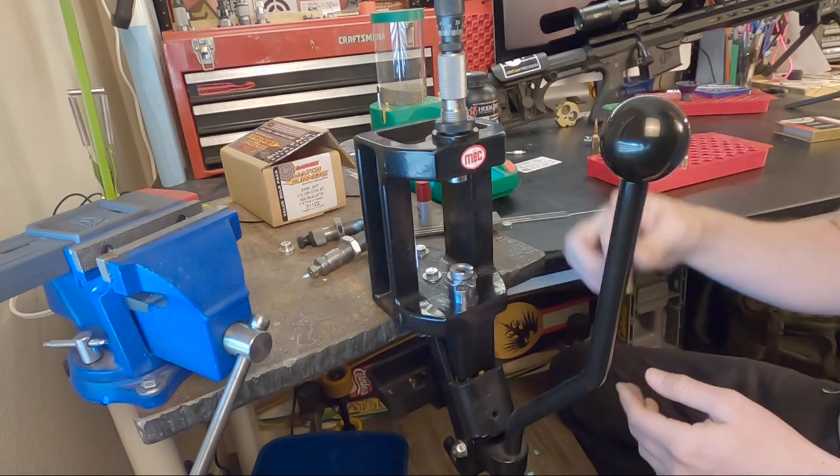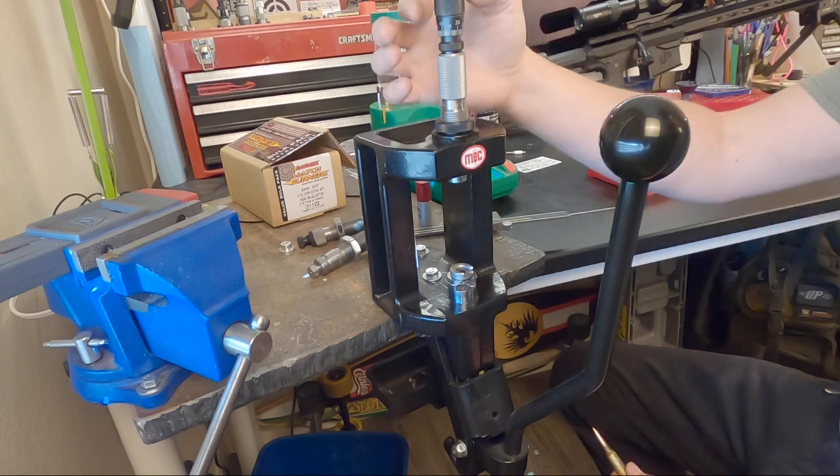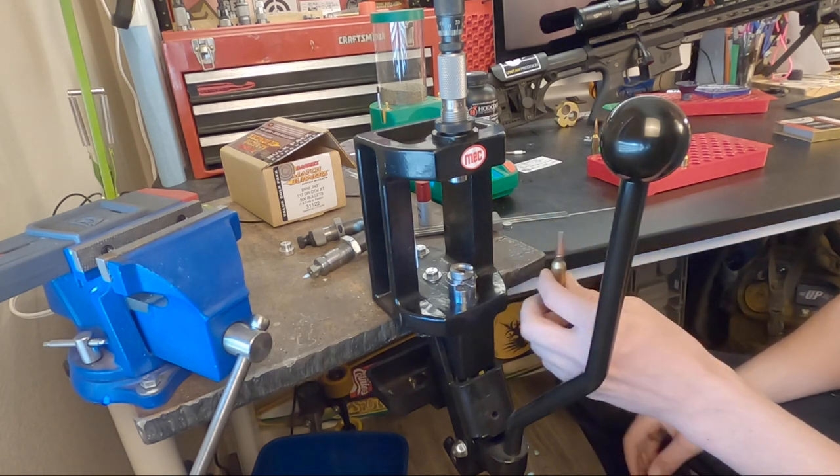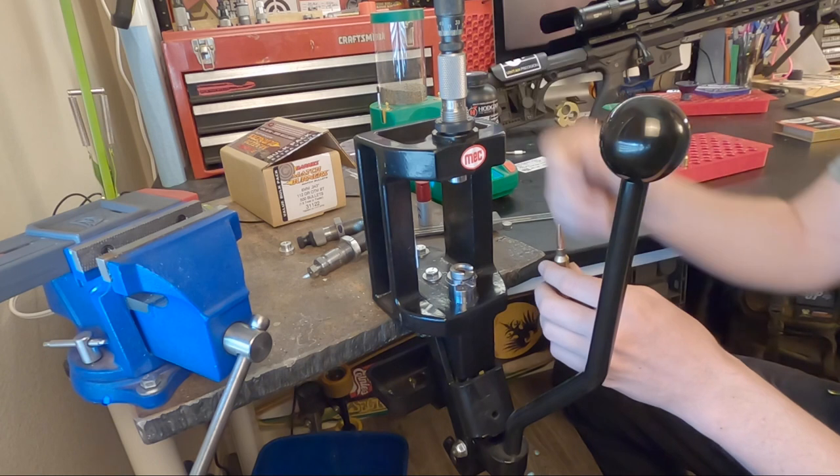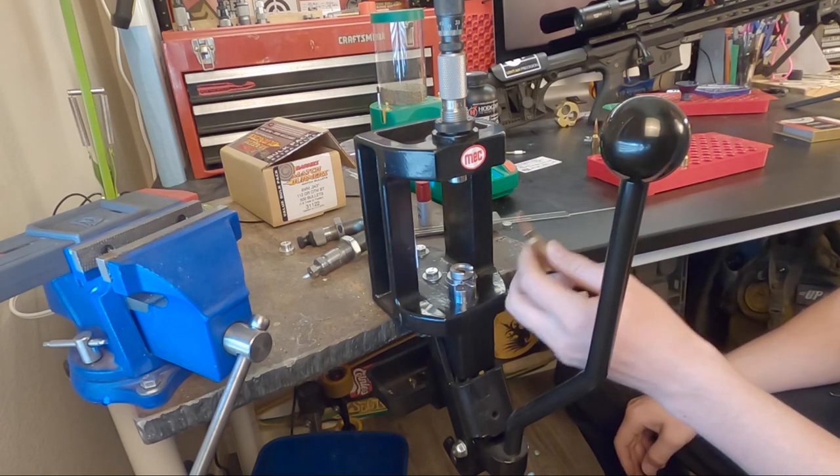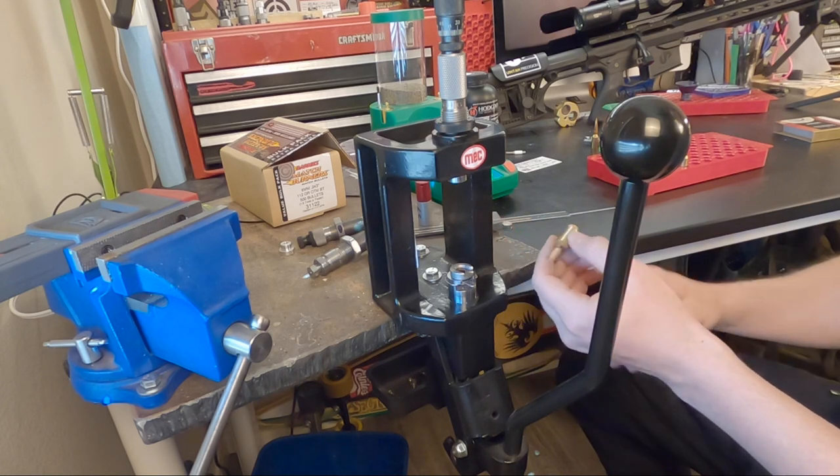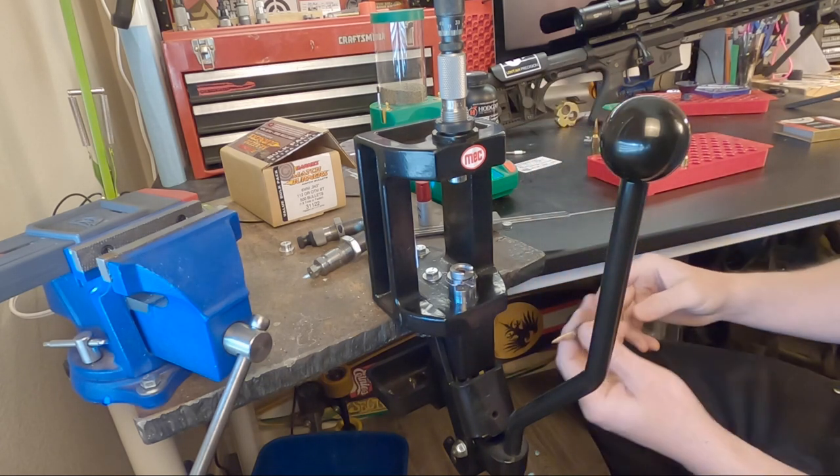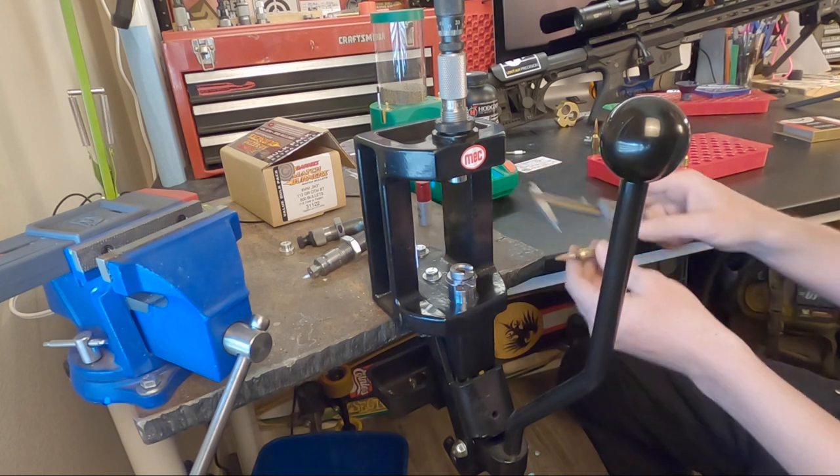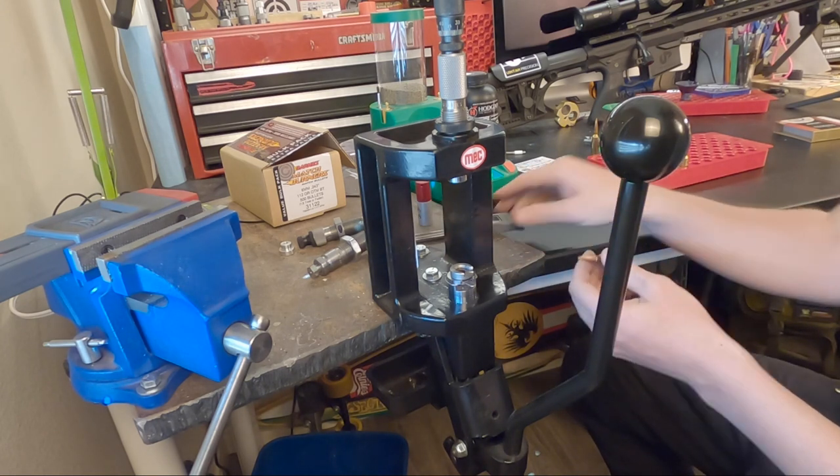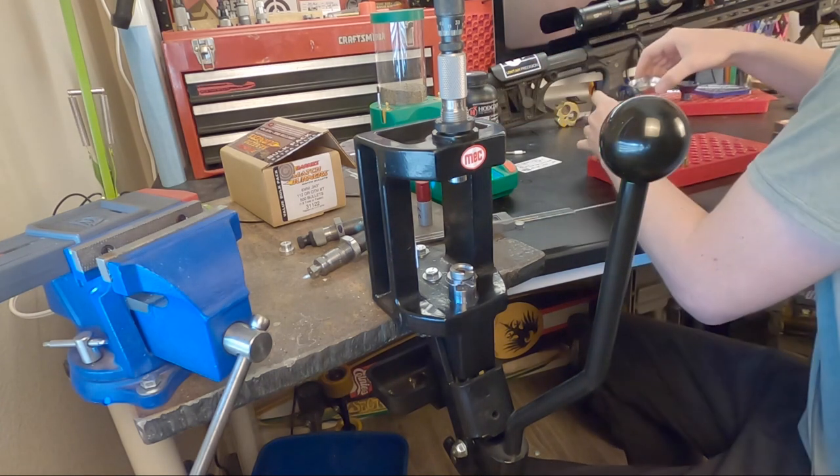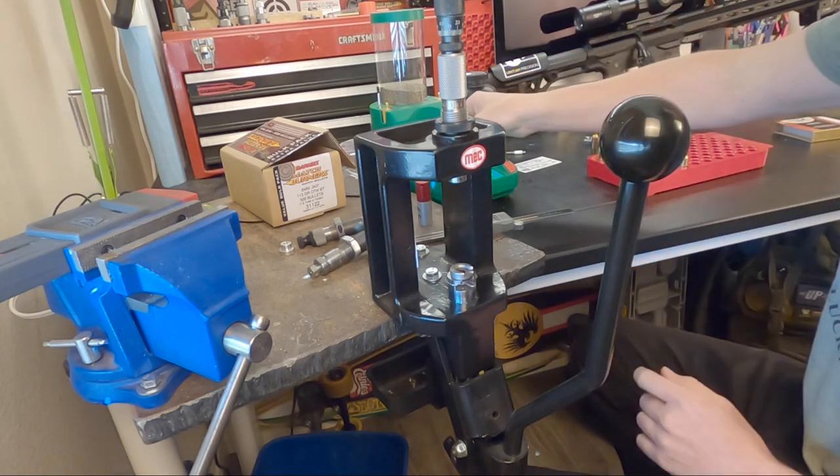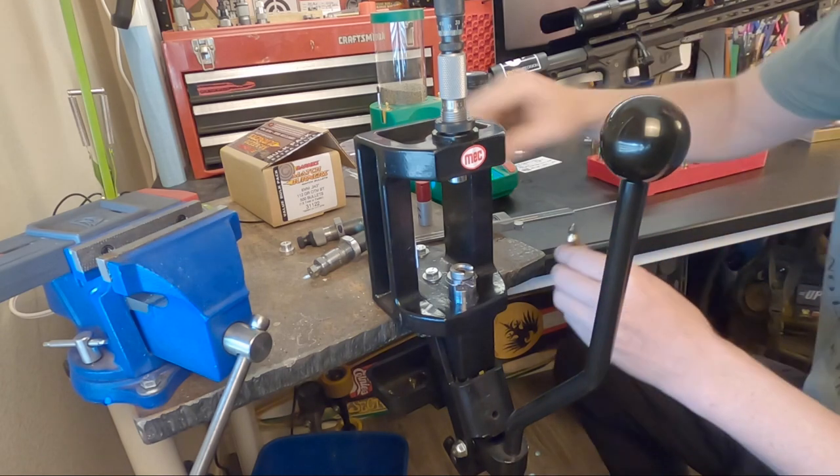Obviously it's got micrometer marks. So if you had to adjust it in or out, you can see the difference that it's making. If you don't have something this fancy, or if you don't have a dummy round to start with, start with small seating adjustments, small adjustments, and then just kind of work your way in there. Hopefully have a bullet puller because you may end up needing that. The kind I use just kinetic little hammer, smack it against something solid. The kinetic energy pulls the bullet out of the case. Super simple, super safe. Never had any issues with using it. So yeah, we'll seat a couple more. I'm going to dump my charge. Sorry guys. Anytime I'm not dumping my charge, it's just kind of wasting time. So let's seat one more of these guys. Again, took a look inside there, made sure it had powder in it.